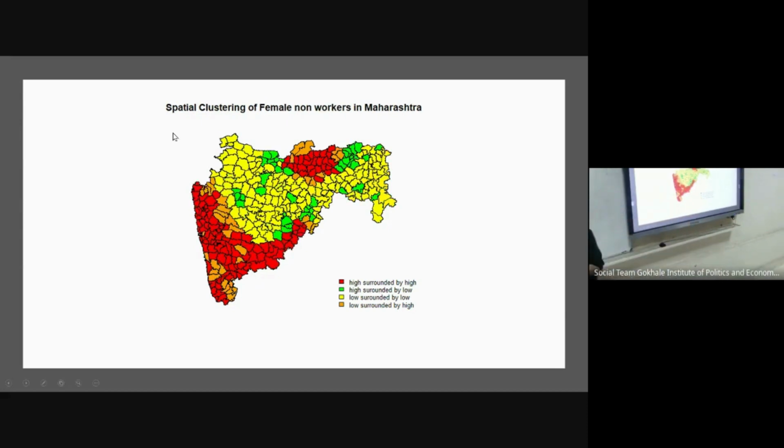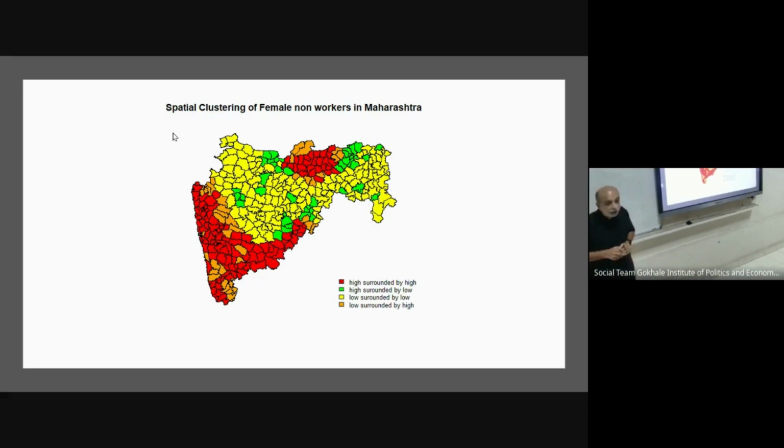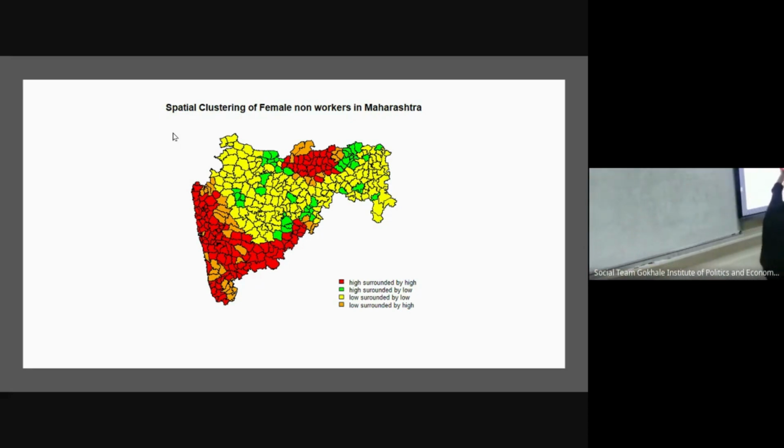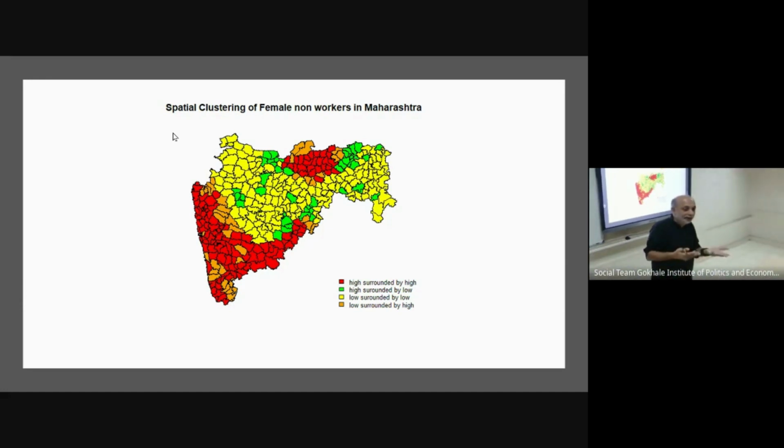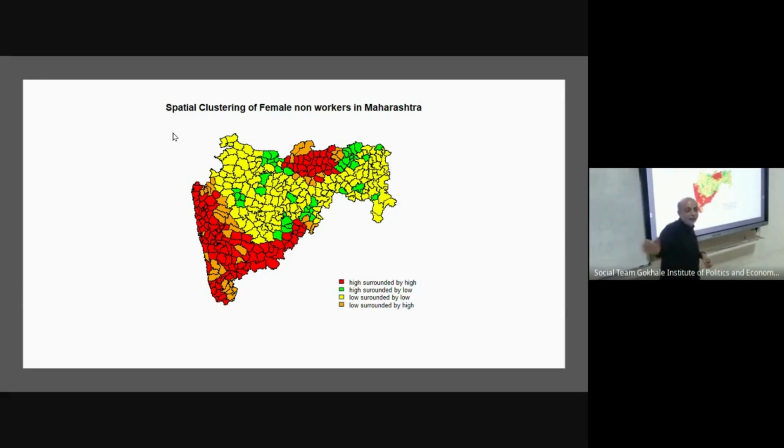Where are the female non-workers in Maharashtra? So, women who are not working. These are where female workers are clustered, the entire agricultural belt. These are all women who are rural workers, basically agricultural. They could be marginal farmers, agricultural laborers, and so on. These are more likely to be women who are housewives, who dropped out of the labor force. And you know that as economic development happens, women's labor force participation drops. So this is the more developed region, which also matches the lower poverty regime in Maharashtra. So you have lower levels of female labor force participation here.